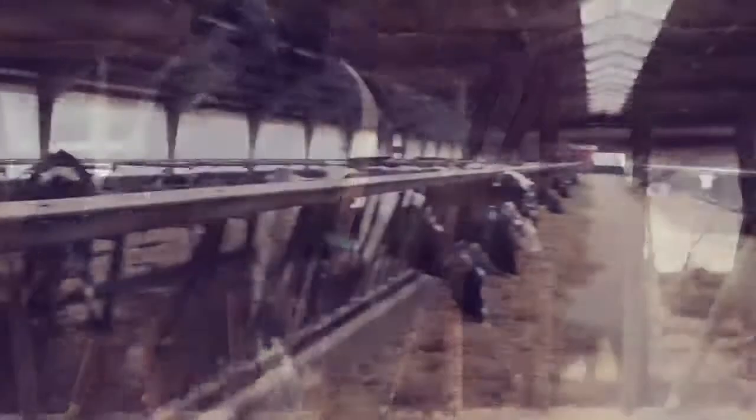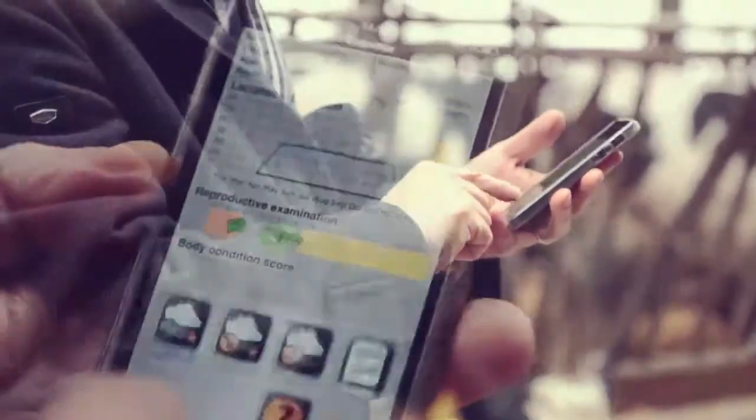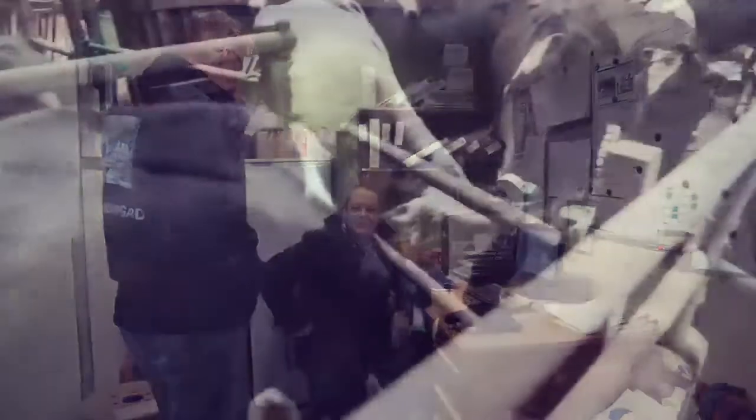The technology from Zebra and GEA is very important for us. What we are doing is placing a tag on the neck of each individual cow, and there are sensors placed in a certain grid that is able to see all the tags in that area. Two times per second we are getting information about her position. Those data are available whenever the farmer needs them, both from a historic perspective and also in real time.